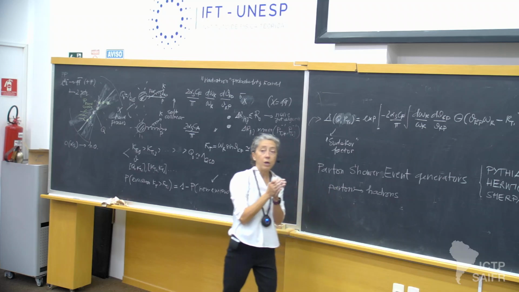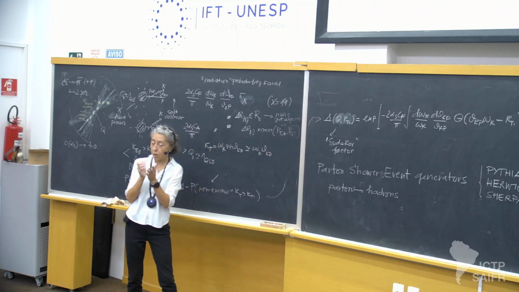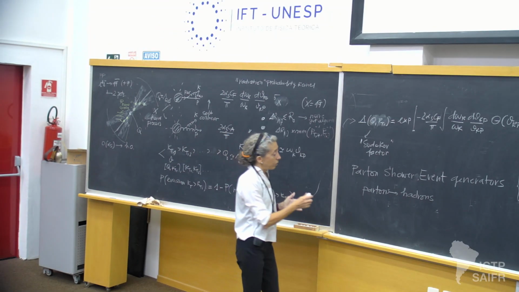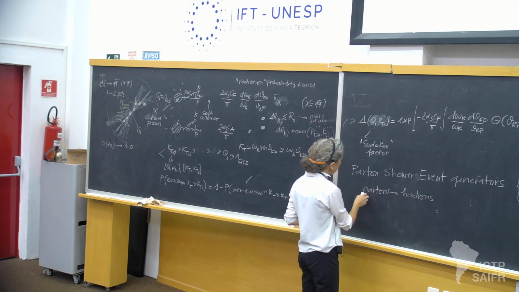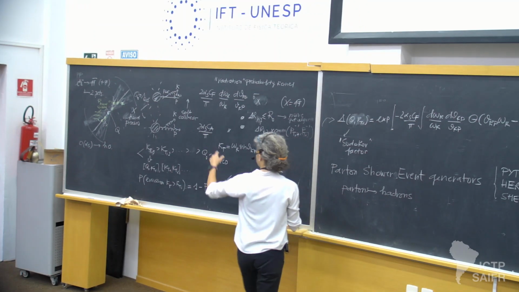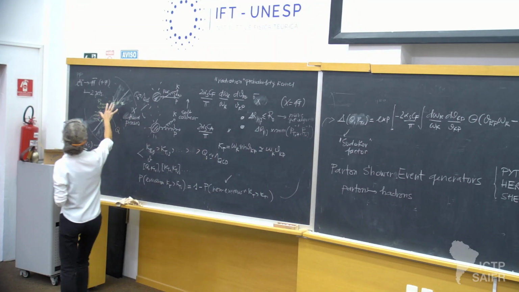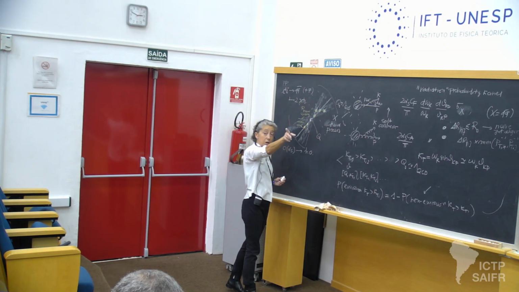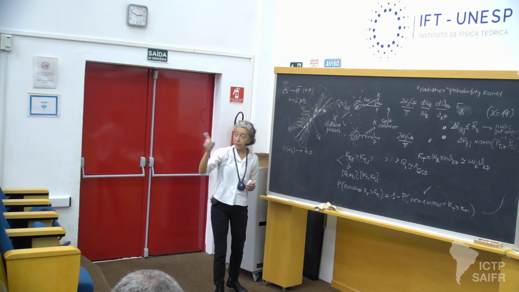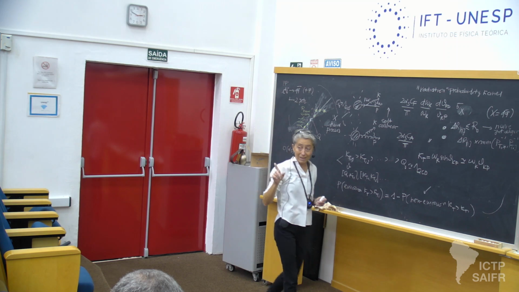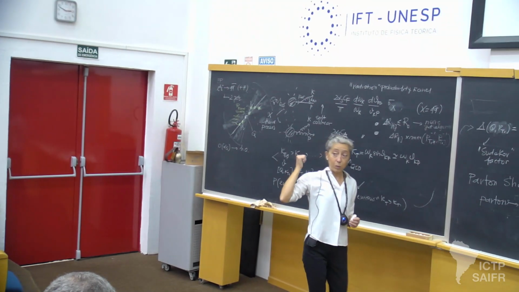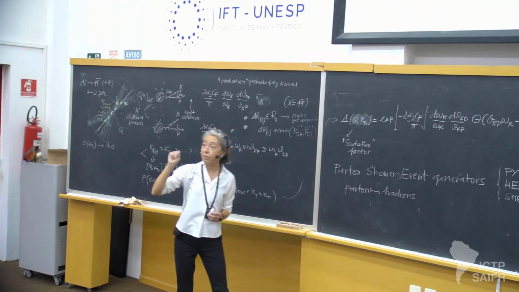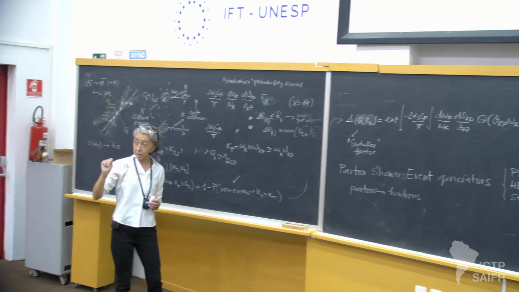So first of all, you want to map the kinematics of those objects. And then second, since what is coming out of this discussion here are objects that are colored, while what is coming out of the events that you see at colliders are colorless, the hadrons are colorless while these objects are colored. So you have to have a way to map the color of these things, right?